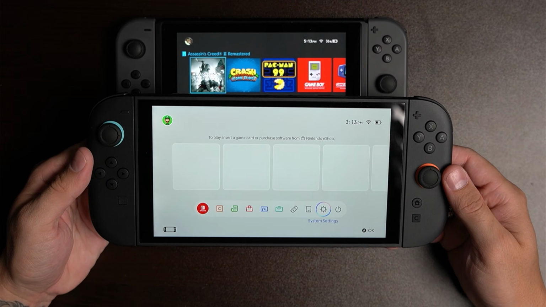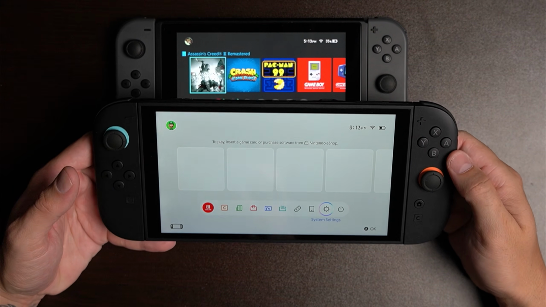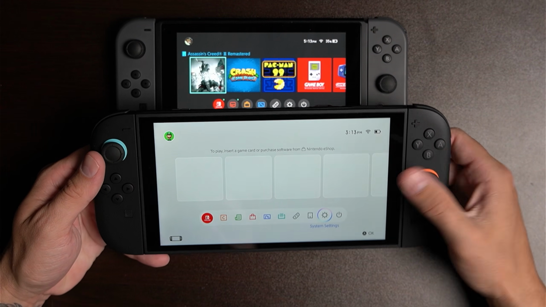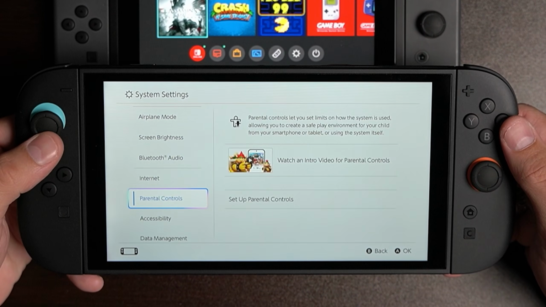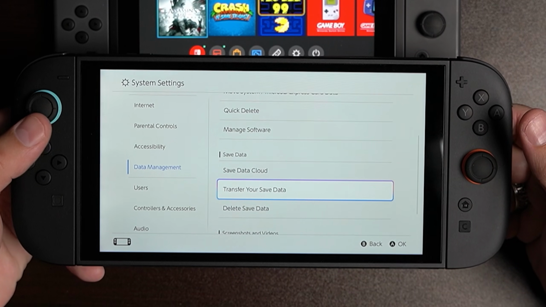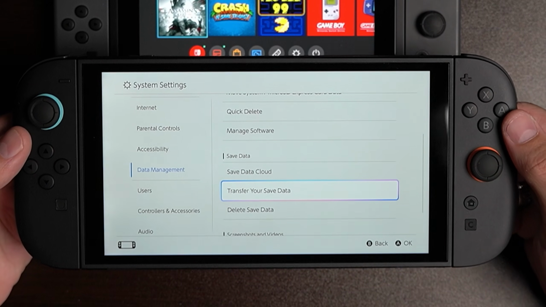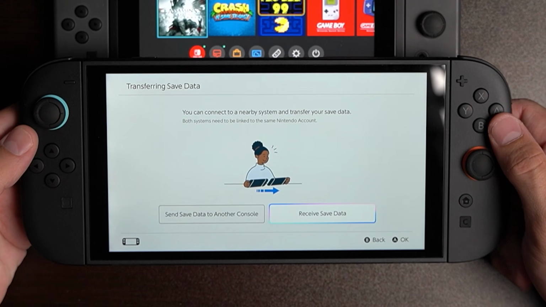Now if you're still in the setup screen of the Switch 2, just go ahead and press transfer data. But if you skip that part and you still want to transfer the data, what you want to do is head over to system settings down here, press on it, and then you want to go down to where it says data here. Just look for data management right here. Press A, and then move down to where it says save data and press where it says transfer your saved data. Press in there, and instead of send, we're gonna press receive. So move to the side and press receive.